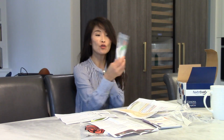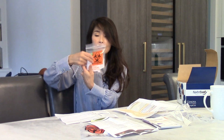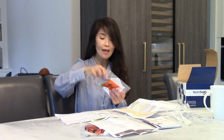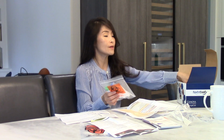And this is where the urine samples are. You have this pipette to transfer the urine. After you collect the urine, you want to transfer it into these 3 tubes, right, in this biohazard bag. You do it in a plastic cup and you transfer the urine into this. It's the first collection of the day. And then you want to seal it up, and then you want to go ahead and freeze it. Freeze it along with this ice box.